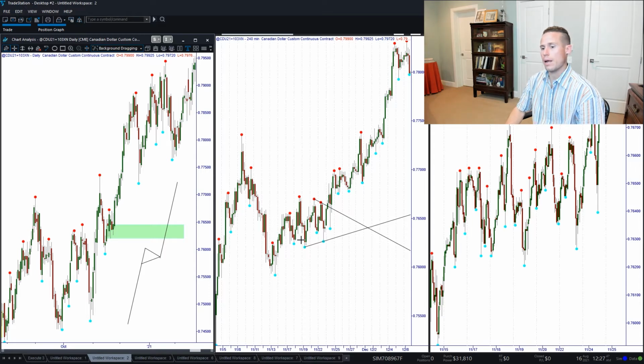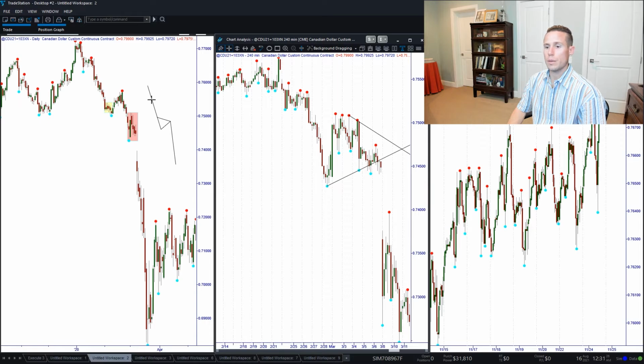So now let's go over a bearish pennant, which is again another form of a drop-based drop. All right, so this is a bearish pennant, right? Which is the inverse version of the bullish pennant we just did. You have a drop, you have a pennant, and then a drop. This is just another form of a drop-based drop. The mechanics work the exact same way.